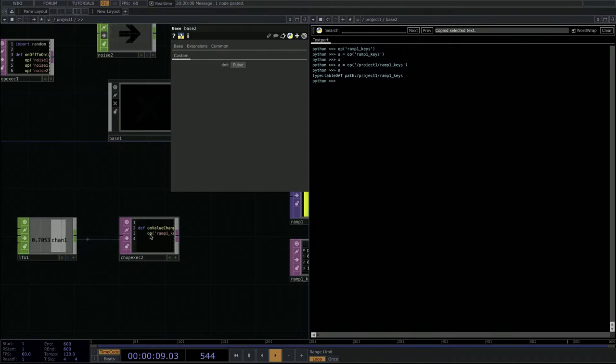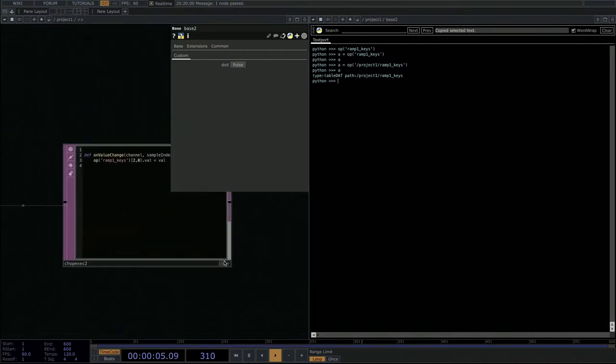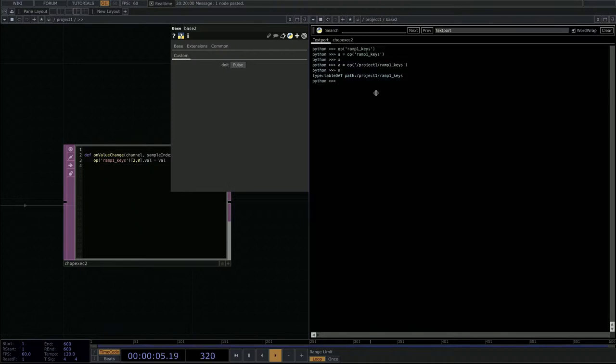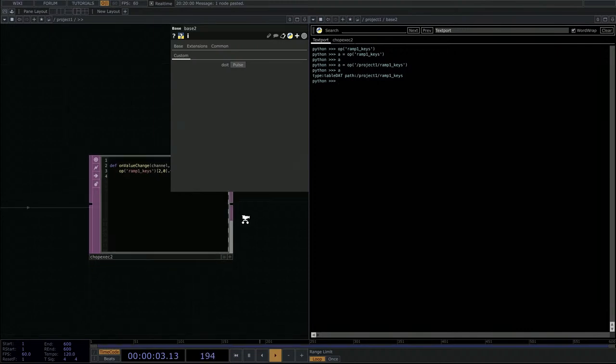Just programming directly into the text monitor? Yes, you can also write code here, or you can even drag and drop this guy and say open that, and you can have it here. No, I mean like the live interpreter, just like the window you just had. The textport. Yeah. Ah, yes, you can already write Python and get direct feedback. So it's quite helpful if you just want to try something without necessarily writing a script.